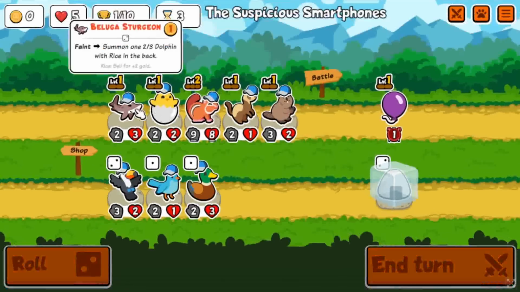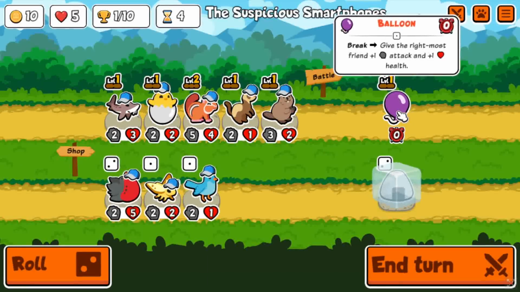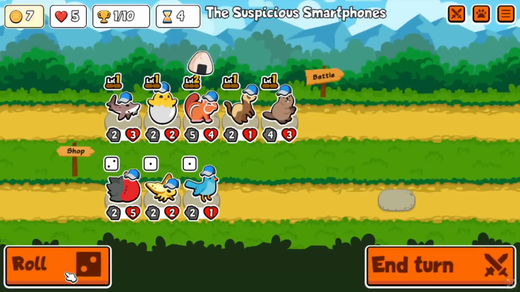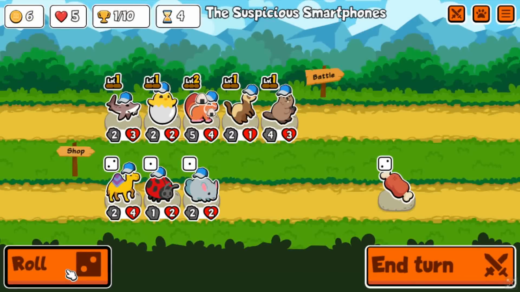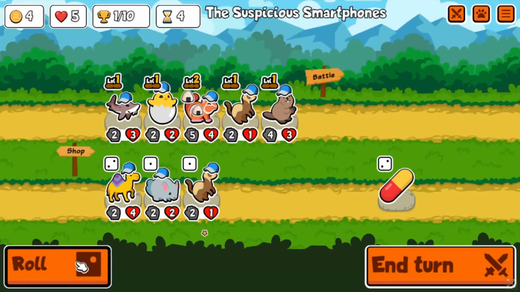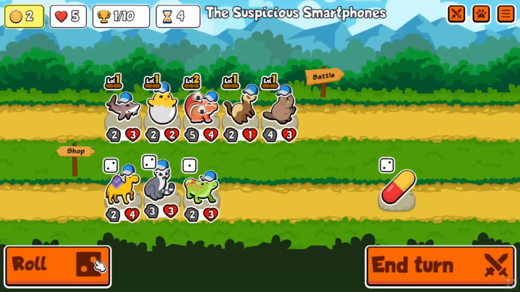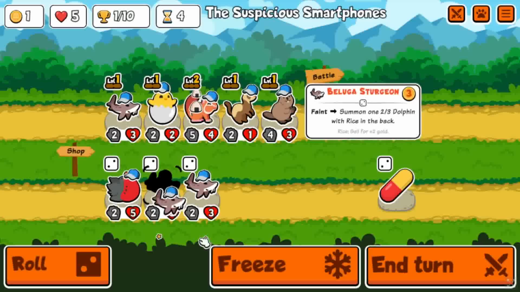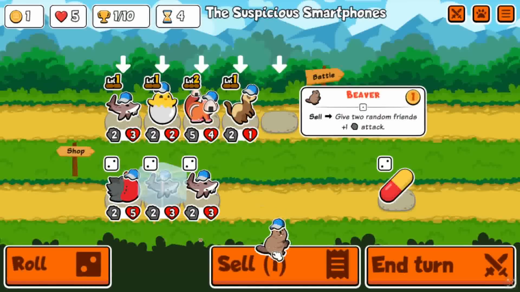But you know what? It's still, I guess, not that terrible. And I forgot about the balloon, so I wanted to put the beluga in front, but instead just randomly buffed a beaver. It's at least something to do so that once you get to turn 5, you can sell and just get a bunch of gold and actually look for things that are maybe more significant, because there's not that much on tier 2. Level 2 Beluga should be pretty nice.